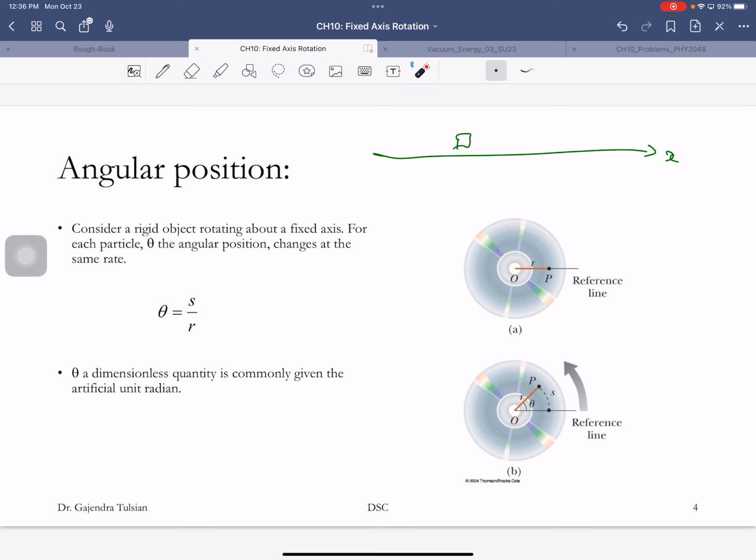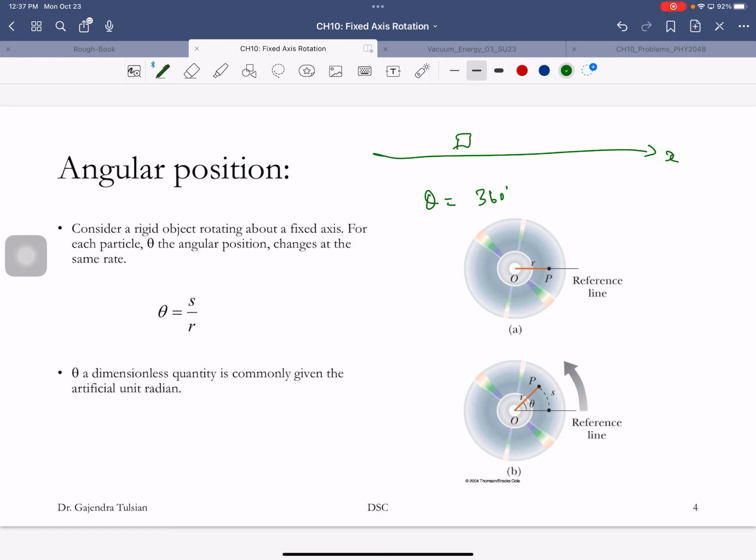All right, there was one more thing we learned last time. Again, you're measuring angles from this reference line. Let's say this object rotates like that, and it's come back to that point. Through what angle did it rotate? Again, I'm starting here and going around, and I've come back here. 360. So what is the angular position? The angular position is 360 degrees.